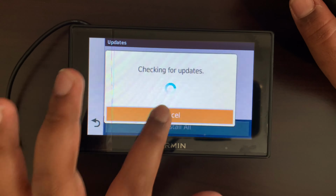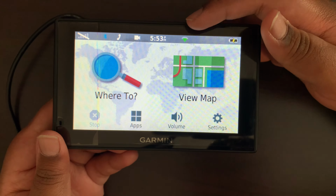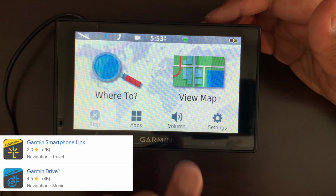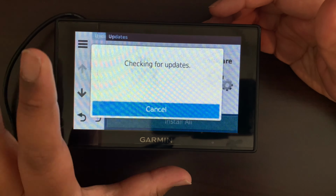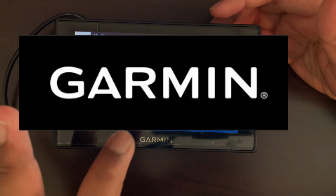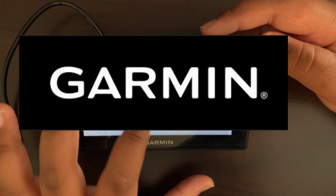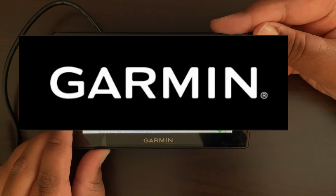Updates, because this thing is actually connected to Wi-Fi, you can see here. And then it also connects to your phone with the Garmin SmartLink and Drive app, Garmin Drive and Garmin SmartLink, which is actually pretty cool. And you go to updates. So there we are. We get notifications here. So what I'm going to do is just disable Bluetooth so I don't get those notifications. All right, there we go.